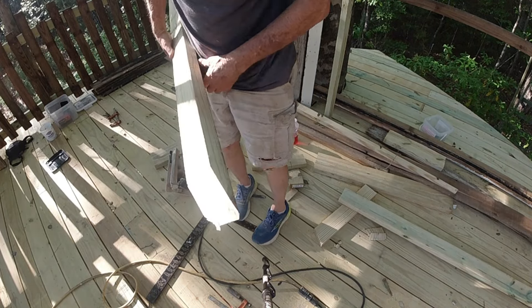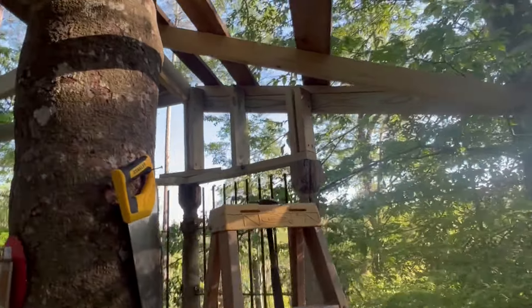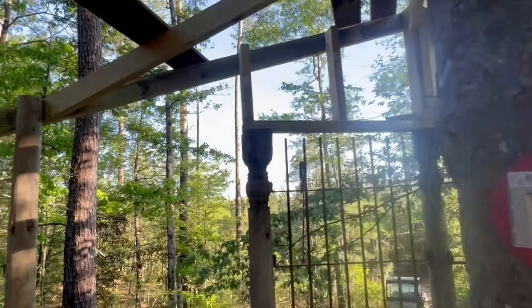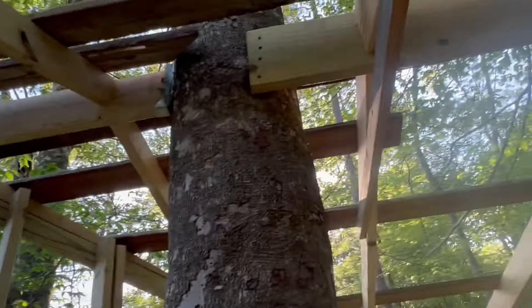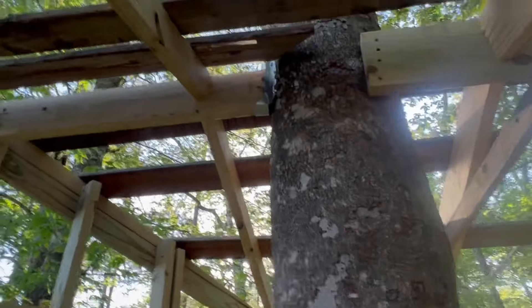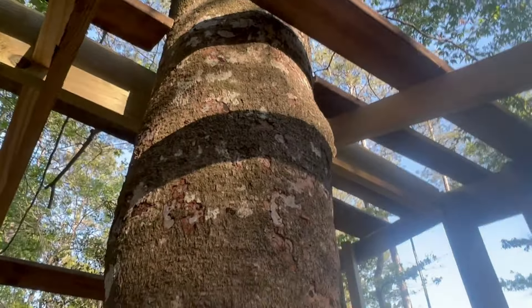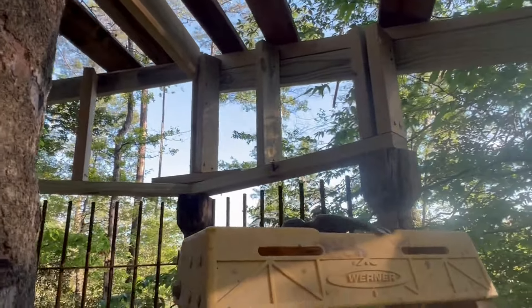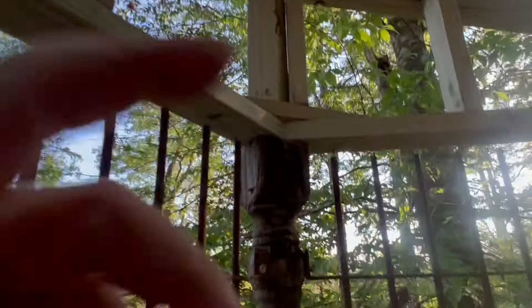And it should fit. Boys and girls, ladies and gentlemen — this gable end is finished. I had to put in what I would call a jack rafter on each side because the span from here to there is pretty far. Then I added a couple of pieces of stripping up there because the sheet metal roof will be cut around the tree so it's going to be kind of floppy. I put some verticals over the iron bars because that will get siding from the outside from here down to here.